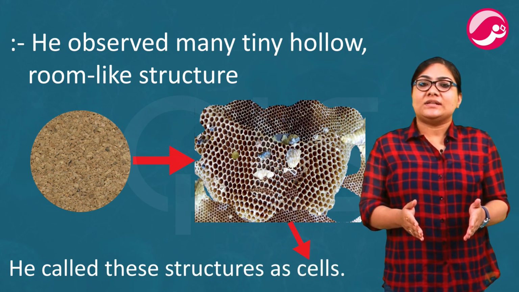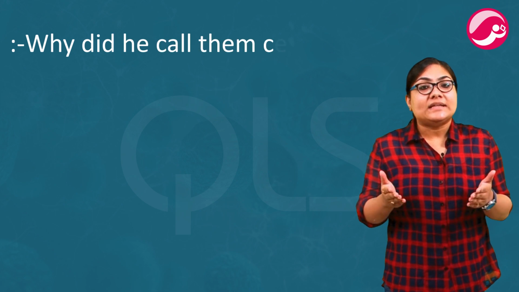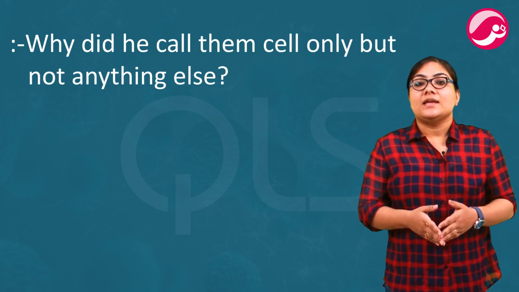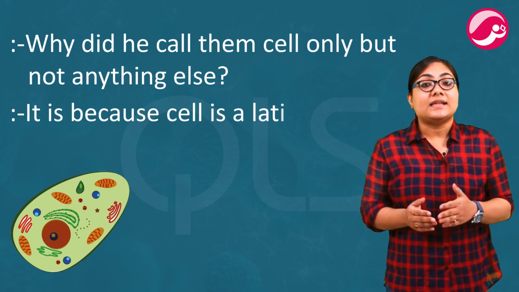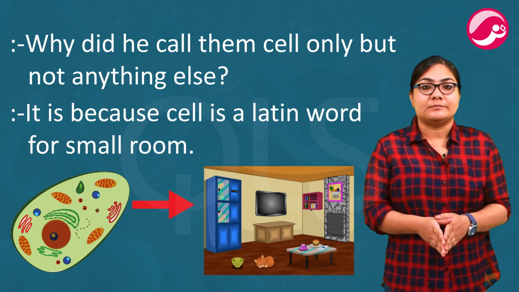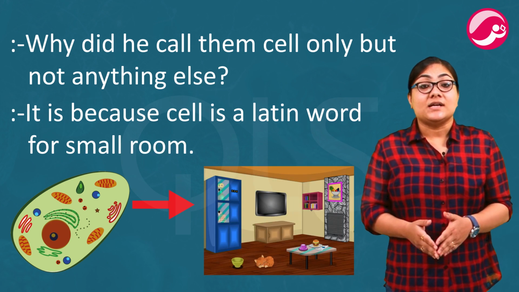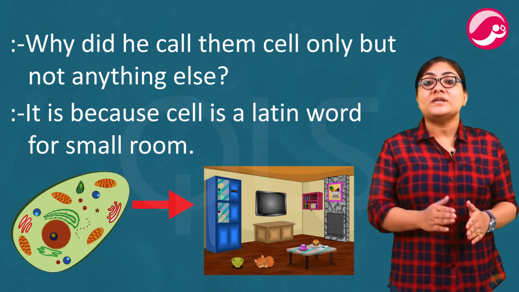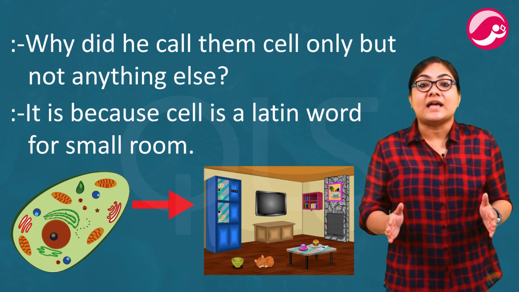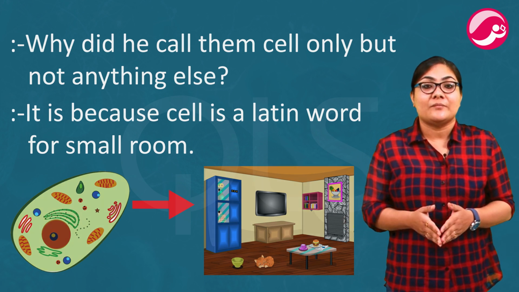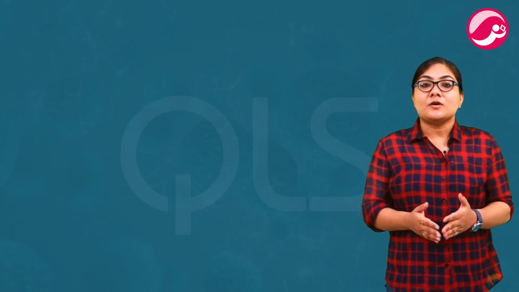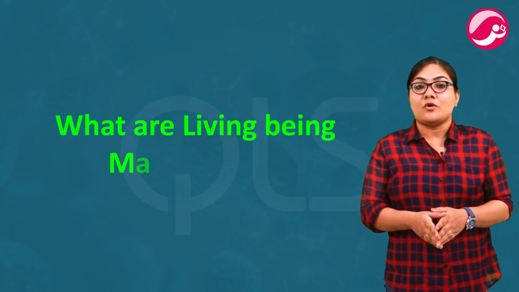Now you might wonder, why did he call them only cell but nothing else? It is because cell is a Latin word for a small room. To us, this might be a very small incident, but the discovery of a cell opened the door for the whole world of science that we are now part of. Now let's talk about what living beings are made up of.